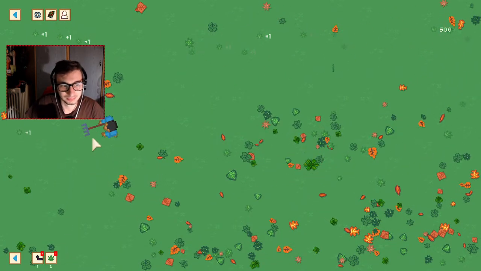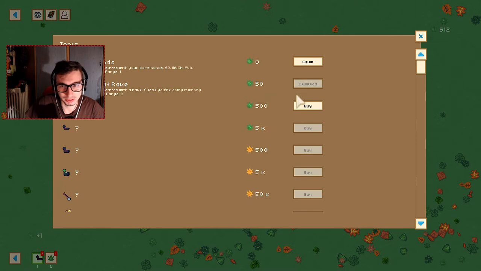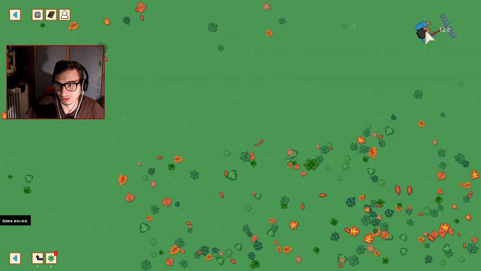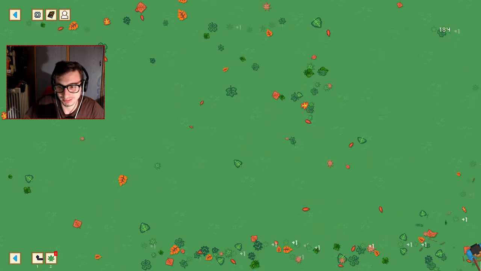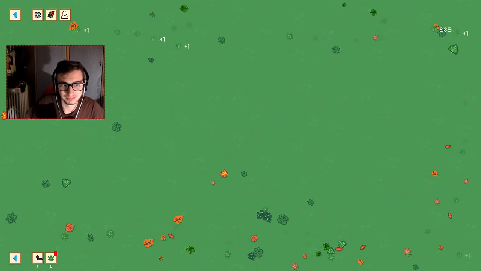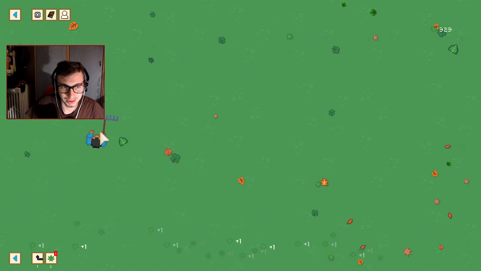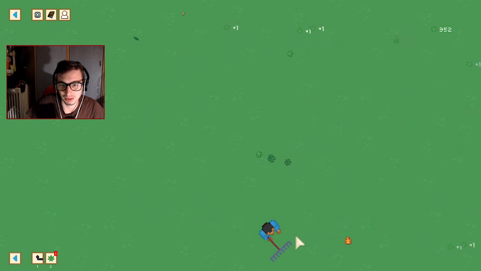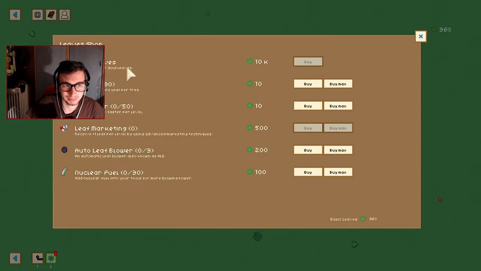Well, we got enough for the big leaf rake. Better, but still feeling wrong. Blow power 41, range 4. This is a blow power. It's weird how you don't click in this game, you just blow the leaves away. And now everything is gone. What's this?